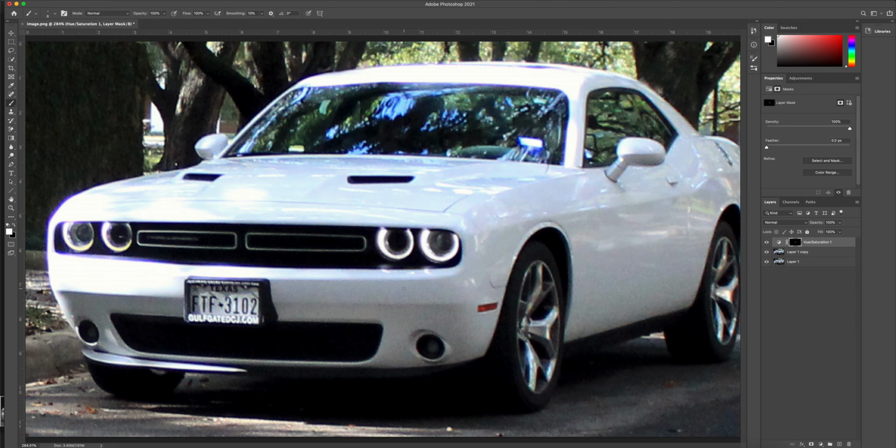For this, I'll just be kind of rough about it, but you can get as refined as you want, and basically just paint all this fringy area out. Hopefully that'll do what we need to do. Here we go. So we can click the eyeball on and off to take a look at that. And that's a couple of techniques that you can use. Okay, I hope it helps.